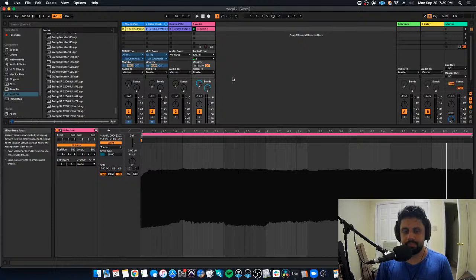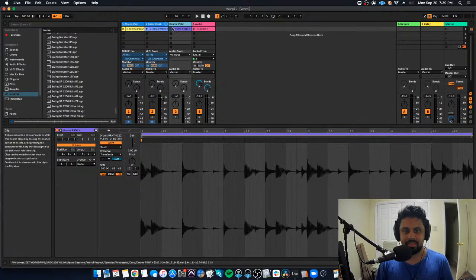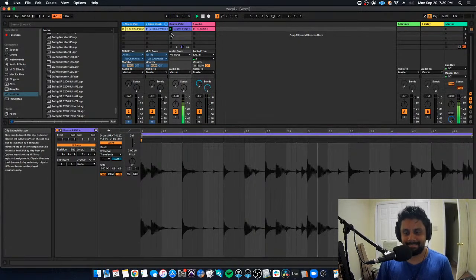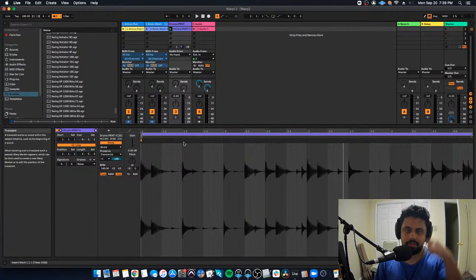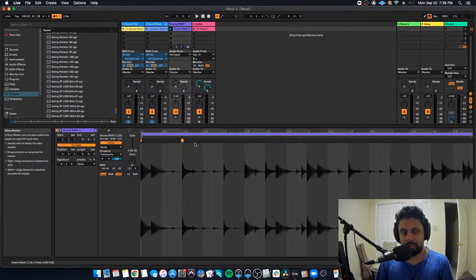So now, before I move on to the next one, I just want to show you one more thing with the beats mode. Let's go back to these drums. I told you that it analyzes all the different transients. What I didn't go in depth into is that you can double click these warp markers and select and move them.